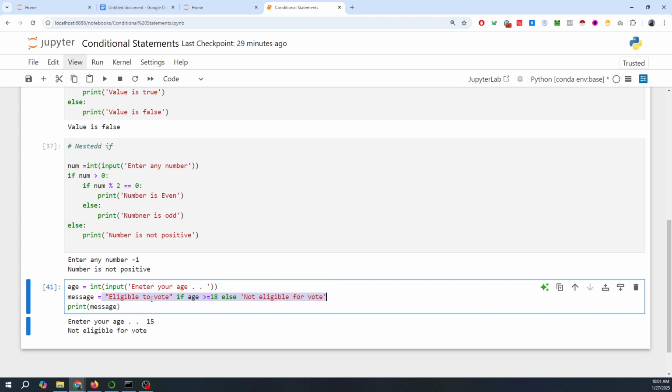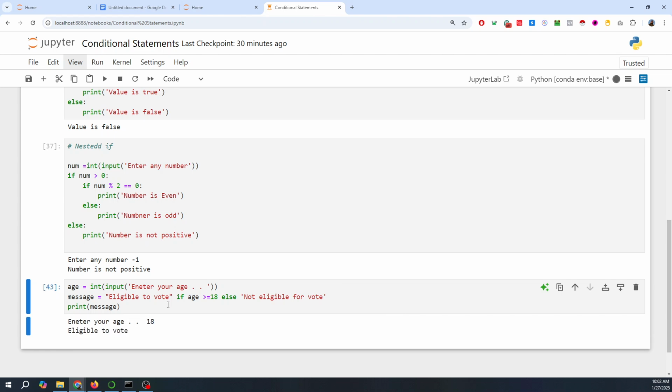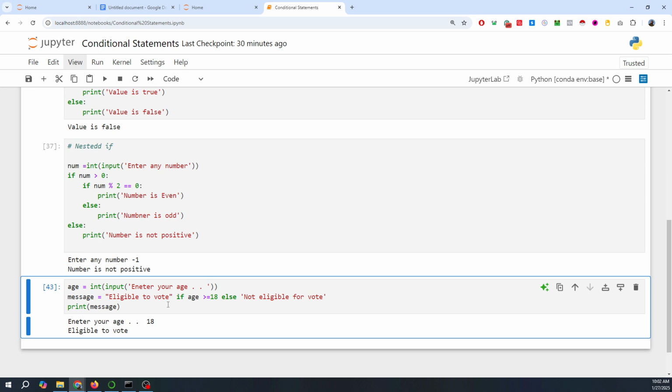So how it is evaluating is exactly this: anything before the if will be stored in the message when the condition is true. If it is not true, then this other message will be stored in the message variable. All right, let's run it again, and this time we will give a value that will be true. So it's saying that it's eligible.